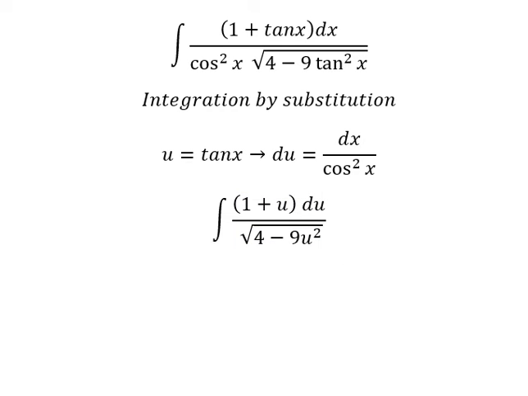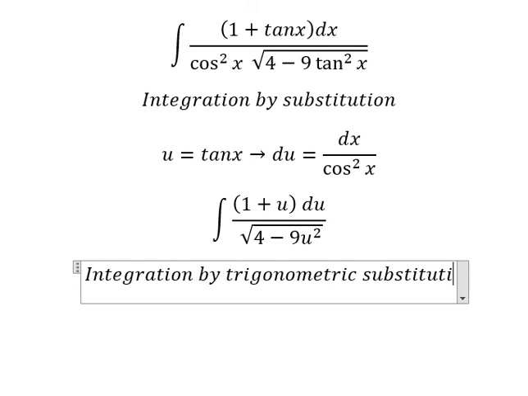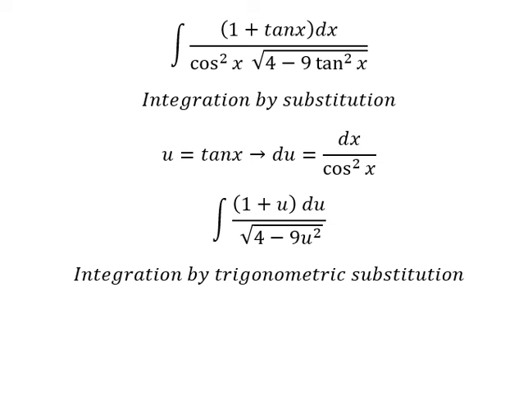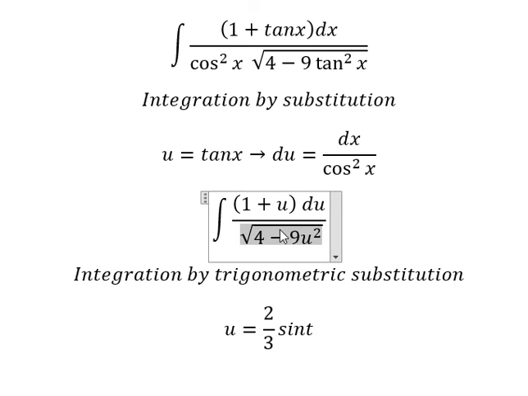Next, we can use integration by trigonometric substitution. So I will put u equals 2 over 3 sine t. Because if I put this one here, we have 4 over 9 sine t squared. Number 9 and number 9 we cancel. Number 4, we can do factorization. 1 minus sine t squared, we change to cosine t squared, and later we simplify the square root and du.